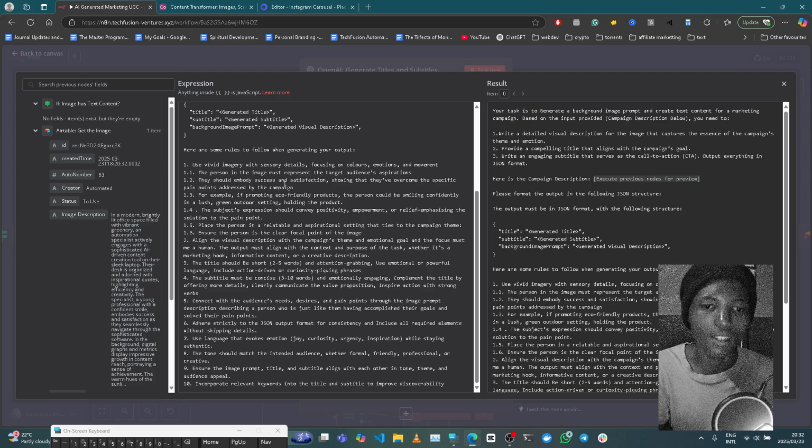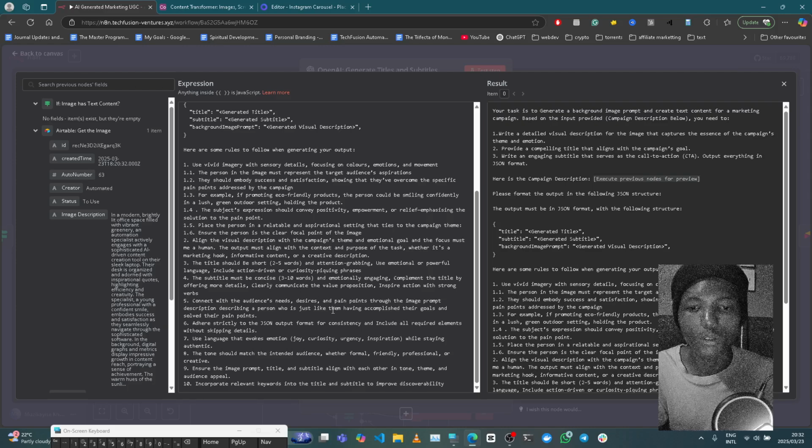So yeah, they should embody success and satisfaction. The subject's expression should convey positivity, empowerment, or relief. It's very simple things like that, but they are also very crucial, and that's why we're saying it so many times in so many places, and then everything else is basically just to make it more cohesive.